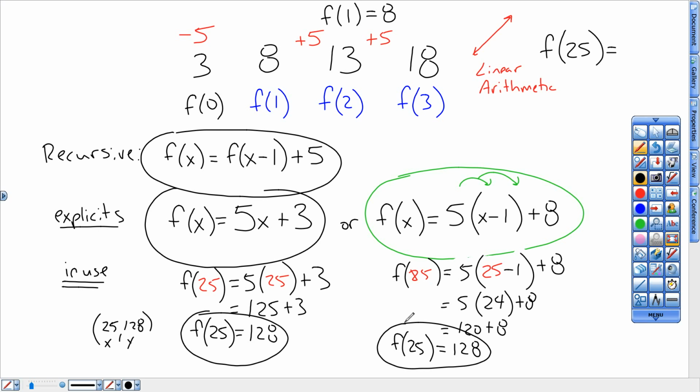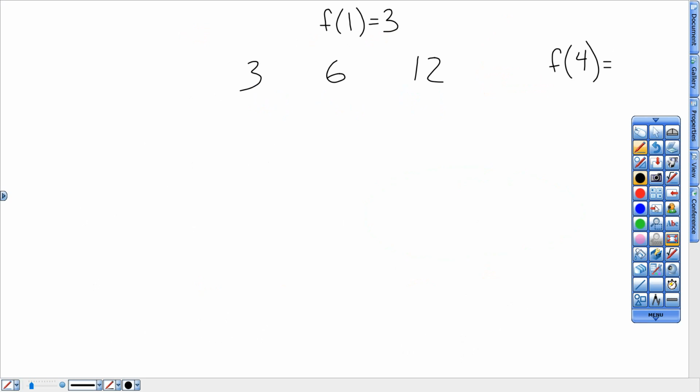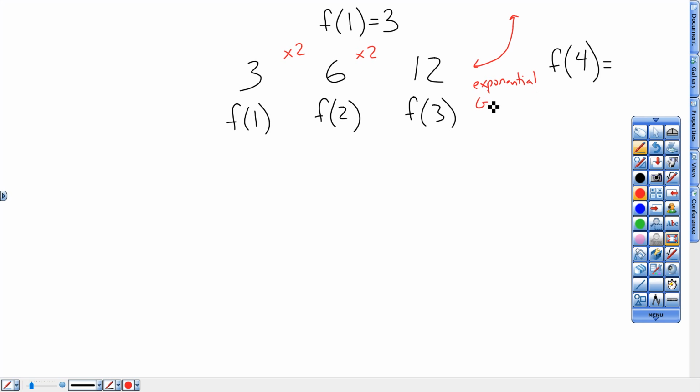All right, let's move on to the next one, geometric. So this one, again, they tell you what the zero term is. I'm sorry, the first term. They tell you the second term and the third term. This one is not adding, subtracting. This one is timesing. Timesing by 2. As soon as you see that timesing, it's a curved line. It's what we call exponential. You could also call it geometric.